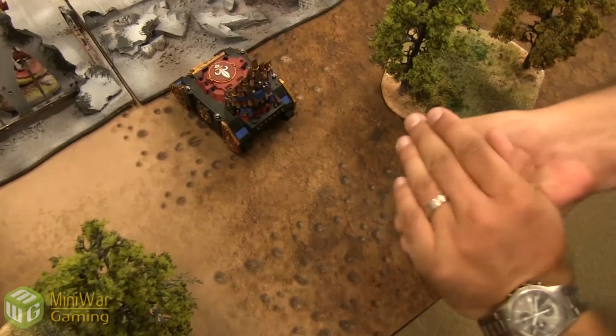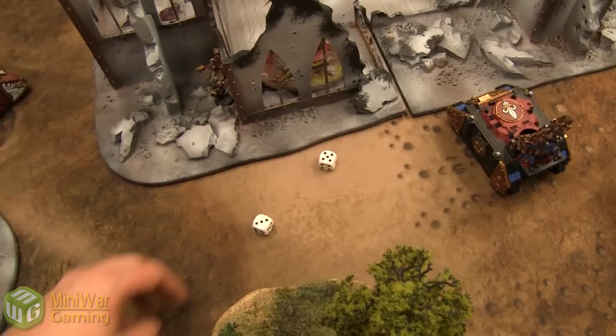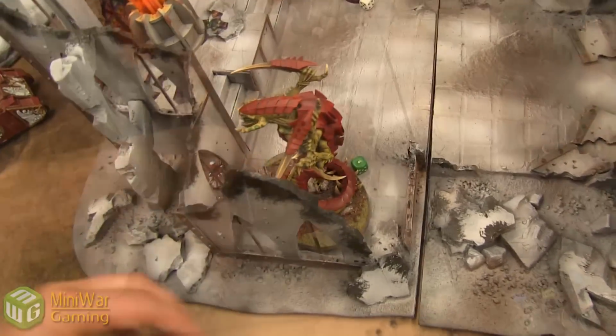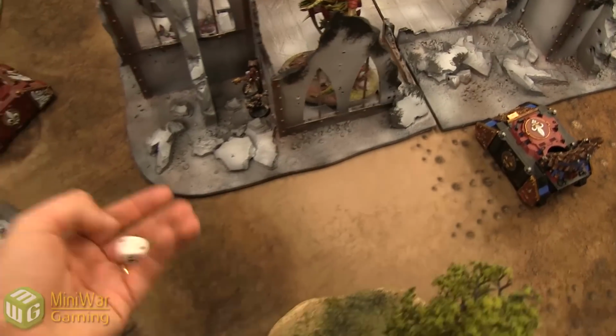Celine hits back on 4s. 2 hits, wounding on 5s. 1 wound. 3 up armor. Oh! I'm down to 1 wound! Oh, this is close. 1 crack grenade. Hits, wounds on a 4. That's a wound. 3 up save.